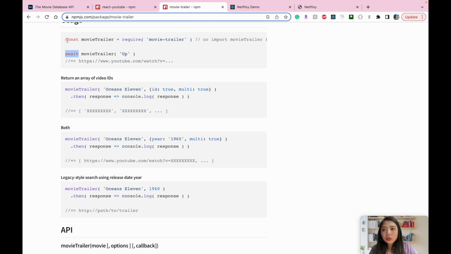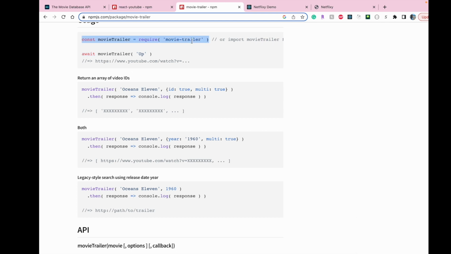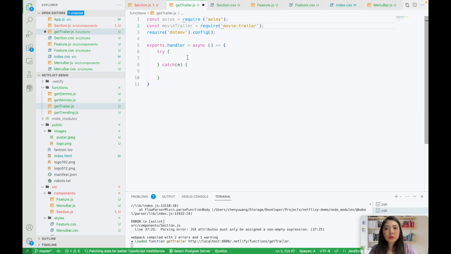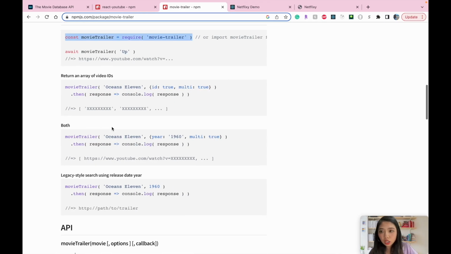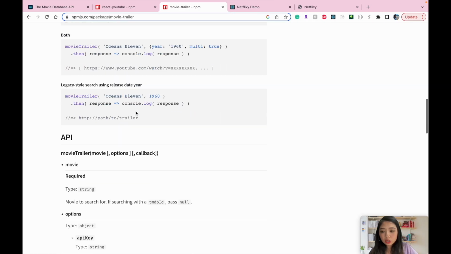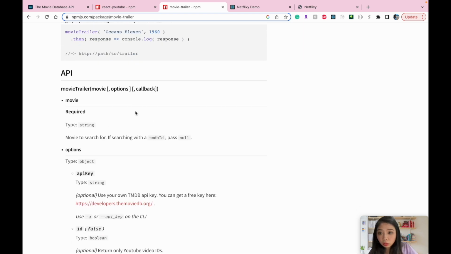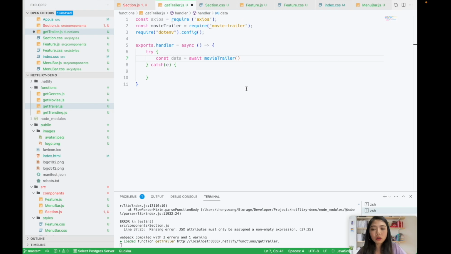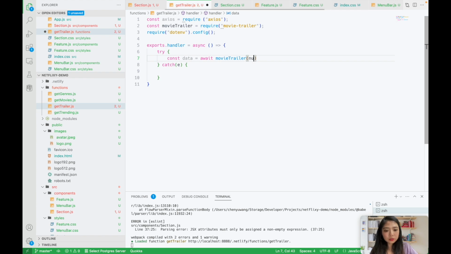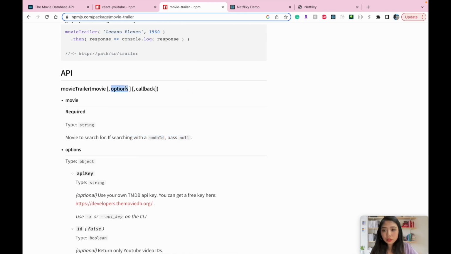So the way we do it is first we import this package, movie-trailer, and then we call await movieTrailer, and let's go to the doc. This one passes the title, but actually we want to pass the TMDB ID. It says if you search for TMDB, pass null. So let's do null here, and then we come to the options.